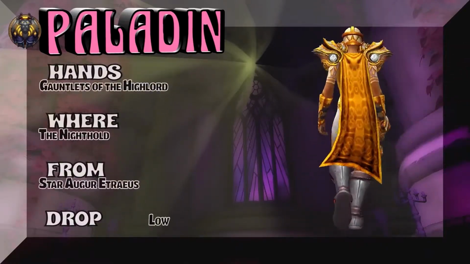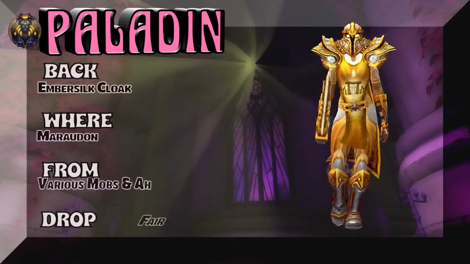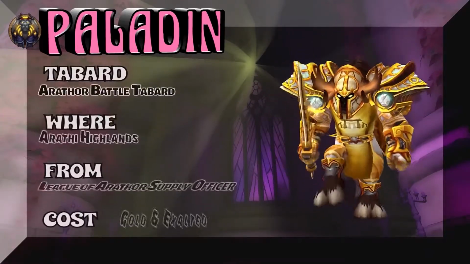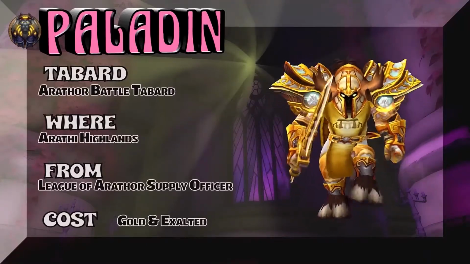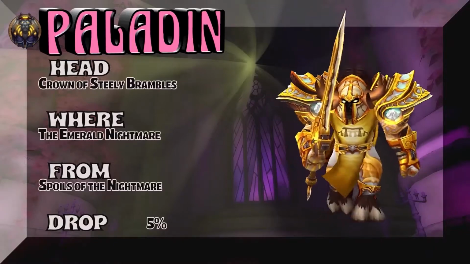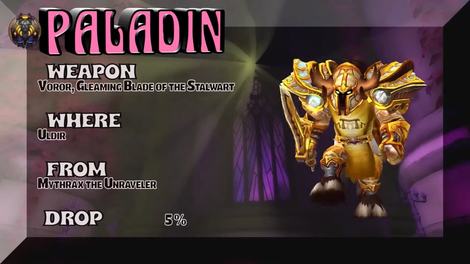Next up, the hands, Gauntlets of the High Lord, Nighthold. There's the boss, kind of a low drop rate to pick up the hands, but worth the effort. The back, Ember Silk Cloak, Mauradon if you want to farm it, or just simply buy it on the auction house. And we have a Tauren showing the tabard, which is Alliance only. Unfortunately for the Horde. Rather Battle Tabard, that's going to take a lot of rep to get. And the head, Crown of Steely Brambles, which is the Emerald Nightmare, low drop rate on the headpiece. And the weapon is out of Uldir, as you can see, Mythrax the Unraveler.